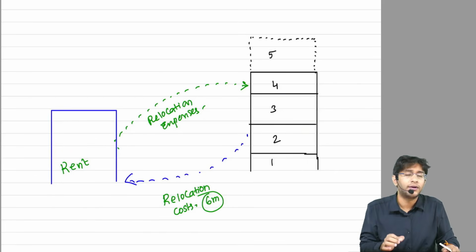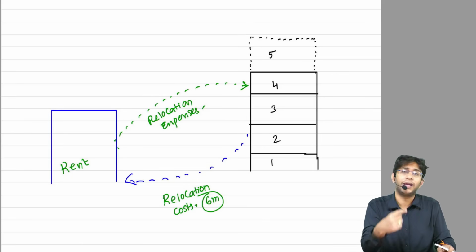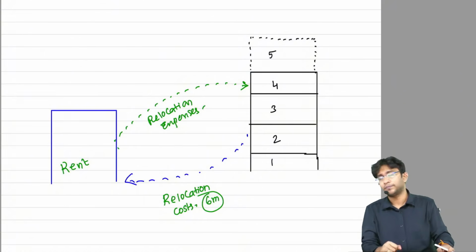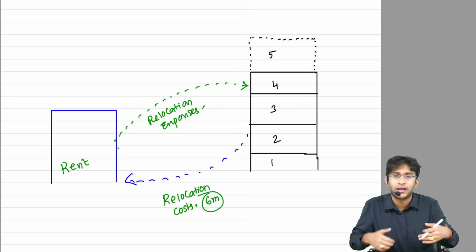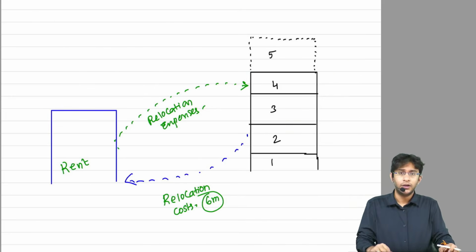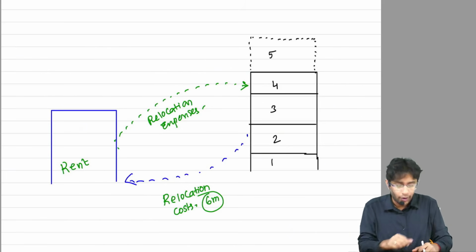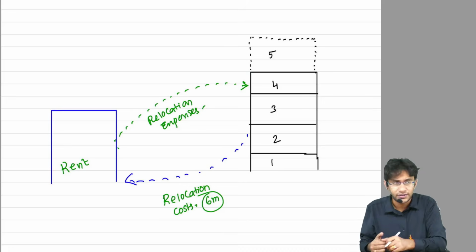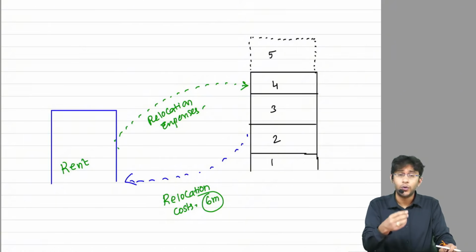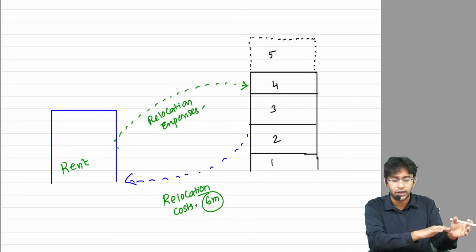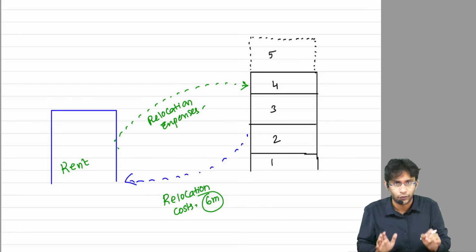True. But what the standard says is, just because you incur relocation expenses, they cannot be capitalized to the cost of the asset for the simple reason that, did the 5th floor say that if these people are sitting and working here, I will not get constructed? No. You could have still constructed the 5th floor even though these people are sitting and working there. The reason for moving from there to here is you wanted to provide your employees with a peaceful work environment. So for that you have incurred some money and relocated from this building to another building. So this has got nothing to do with construction of the fifth floor.